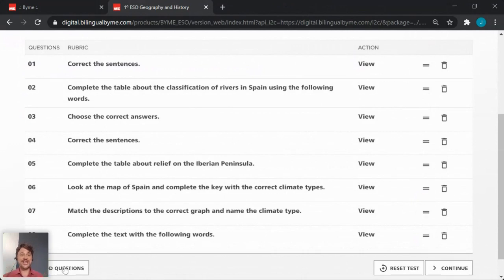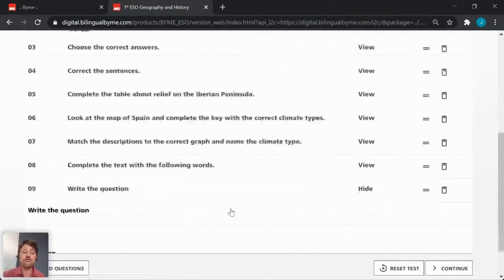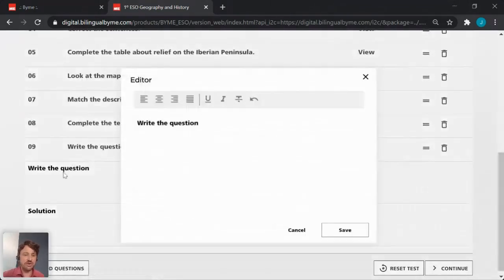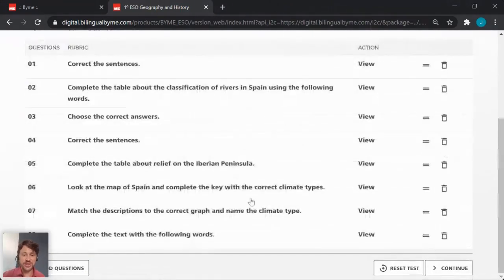Now, this is really important because when you click on it, sometimes it feels like nothing's happened. The point is, what's happened is you've added a blank question to the bottom. So if you go to that and click on it, write the question. Oh, I'm sorry. Click on view, and then you click down here on this thing. Let's do that again. Right. I'm gonna delete it and do the whole thing one more time because this is kind of important.